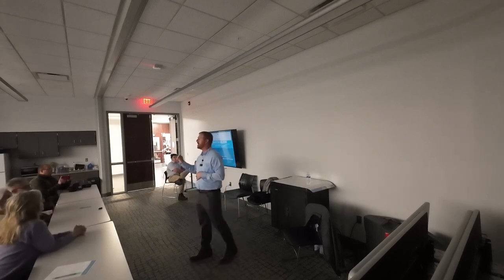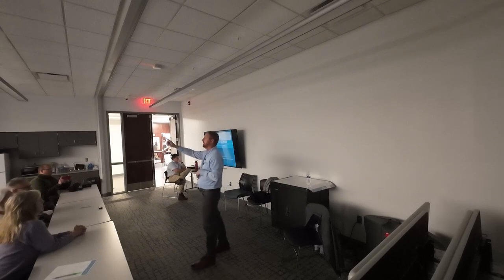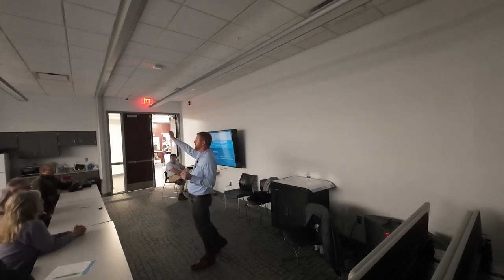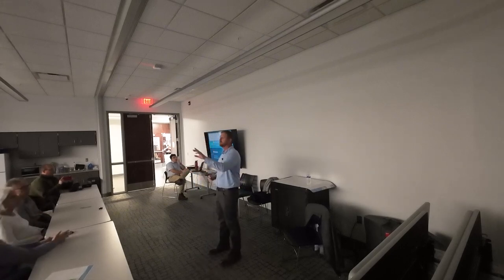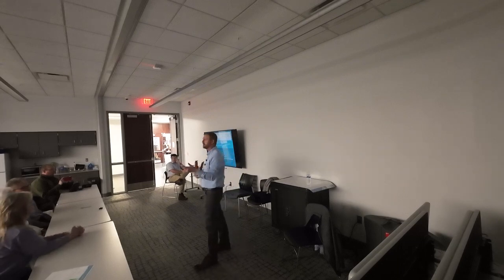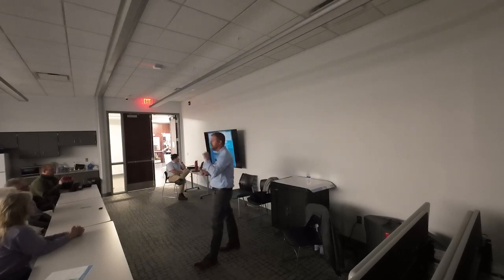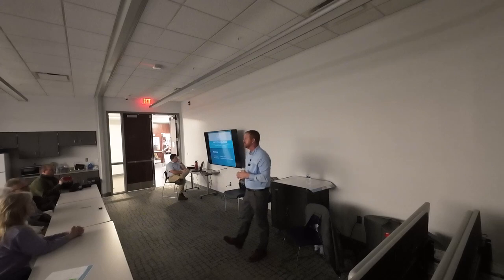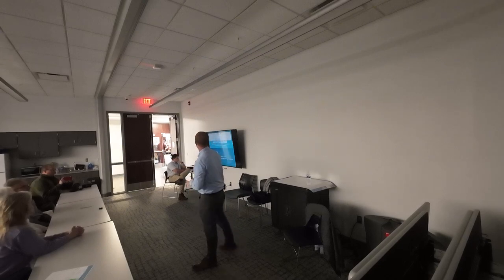I also want to point out that after the Q&A session, we have some graphics in the back. We have a graphic showing the maintenance traffic plan — basically showing the detour when the road is closed. We have another graphic that shows a plan view — you should be able to identify your home from that map. And then in the very center in the back, we have a full plan set, so if you're curious about more minute details happening in front of your property, stop by and see us.